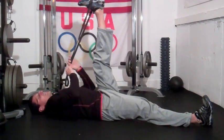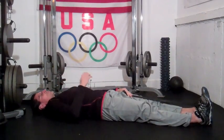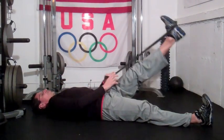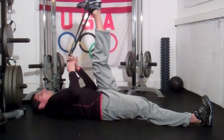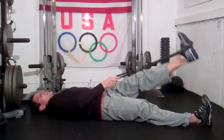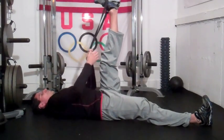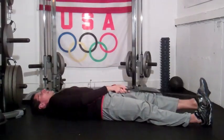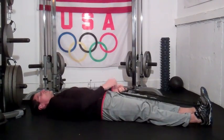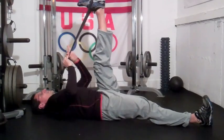Now we do about 8 to 10 reps of this, and because the hamstring is a muscle group that has a couple of different heads, it's also important to turn your foot in different directions. So we can turn the toes out, come back, once again 2-second pull, and we'll get a little bit different feel on the stretch that way. Remember, it's just a really gentle pull on this band and firing through the right leg the whole time. And then we also want to make sure to turn the toes in a bit as well. Once again, not forcing anything.